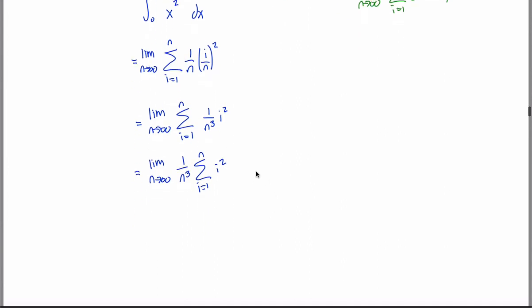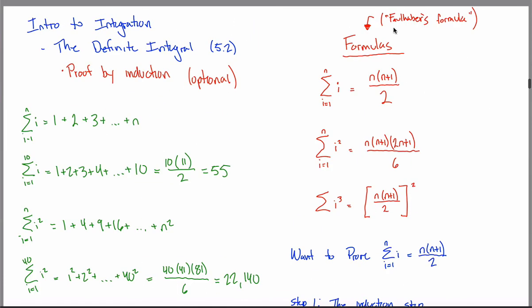All right, so I guess I can do that, but what about this part? What's the sum from I equals 1 to n of I squared? Like, what's this thing right here? How am I ever going to simplify that? Oh, wait. Remember your good friend Faulhaber here in these formulas? The sum from I equals 1 to n of I? Nope. The sum from I equals 1 to n of I squared? Aha. That's why you told me this weird thing.